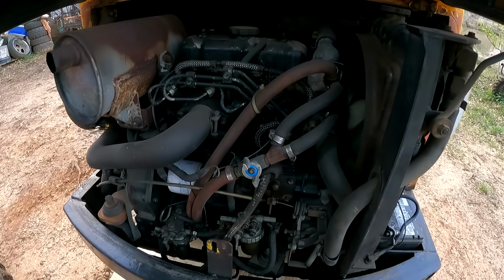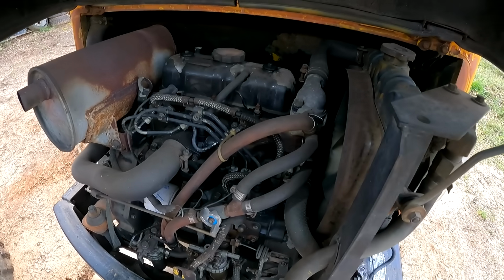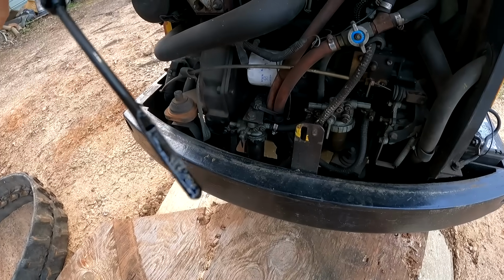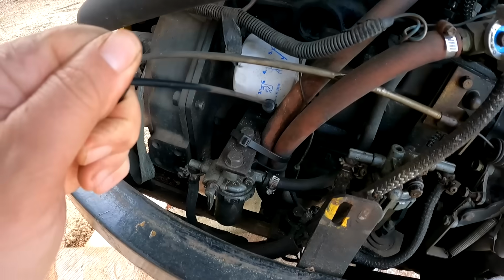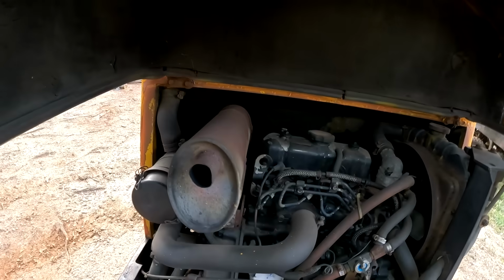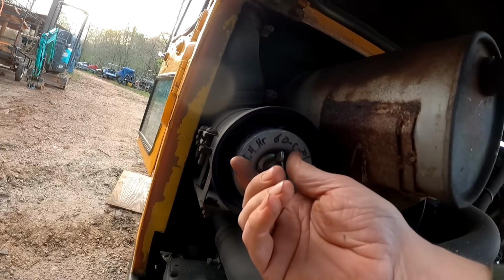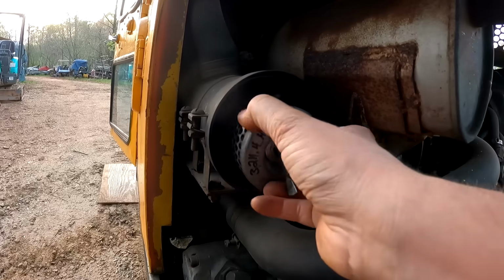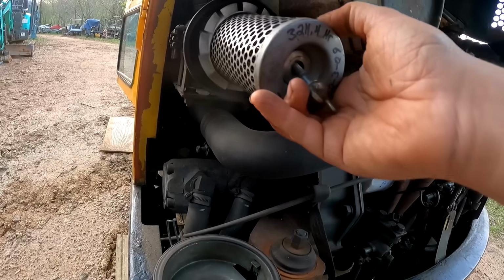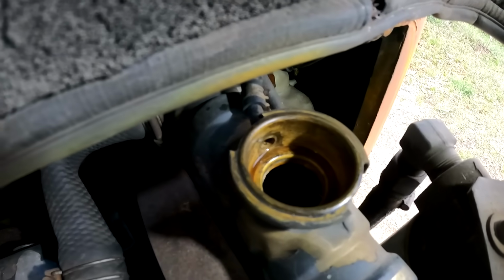So it comes equipped with a Mitsubishi 3-cylinder diesel engine. This is a K3B diesel engine. Go ahead and check the oil on it. And it's pretty black. So yeah, it looks like this thing hasn't been serviced in a while. Looks like the air filter was replaced at 3,200 hours. Yeah, that thing is pretty dirty. Go and check the coolant on it. Coolant looks really good.